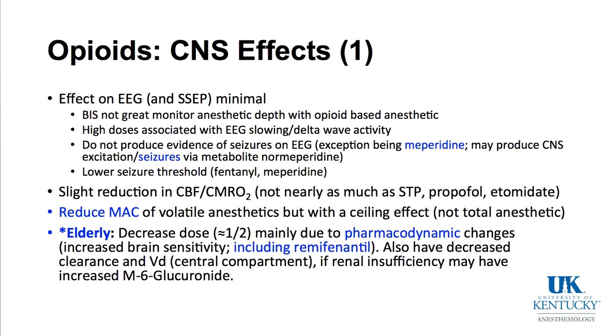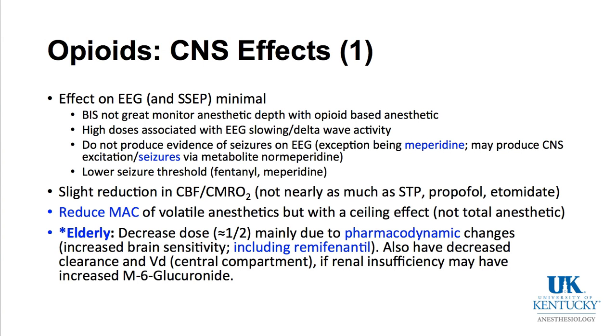So for example, if you're doing a regional nerve block on a patient and sedating them with midazolam, and you happen to inject a large dose of local anesthetic intravascularly, the seizure threshold would actually be higher, would take more local anesthetic with the midazolam on board to result in a seizure. If you were just sedating someone or providing analgesia, that is, with fentanyl and no midazolam, and they got the same dose of local anesthetic, their chance of seizing would be higher.